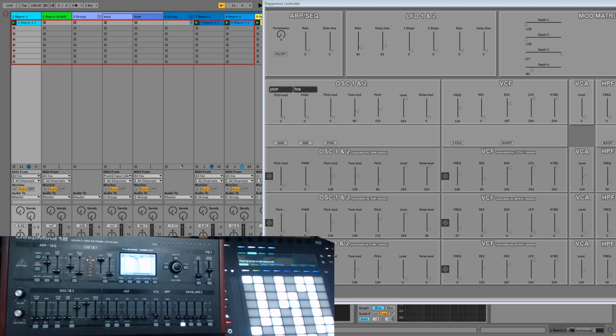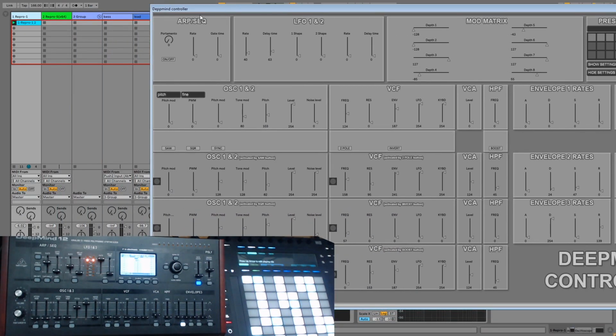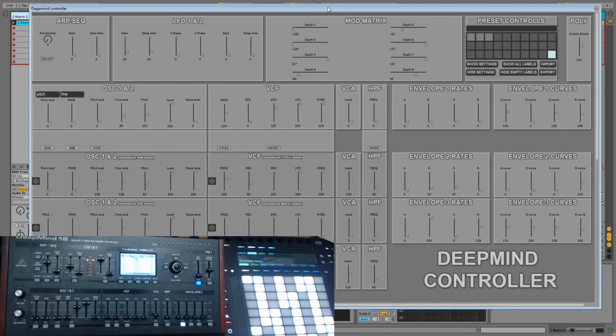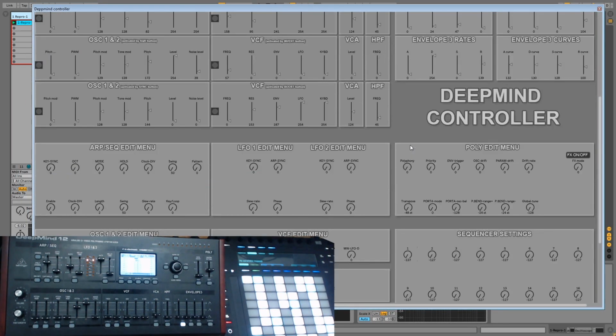My track is armed because I'm using Push as a controller, and the Push will choose a selected track and arm it automatically. Which is also convenient because if you have multiple instruments over your session, you will control only the one which is selected when you're using the Deepmind as a controller. Yep, I think that's it.